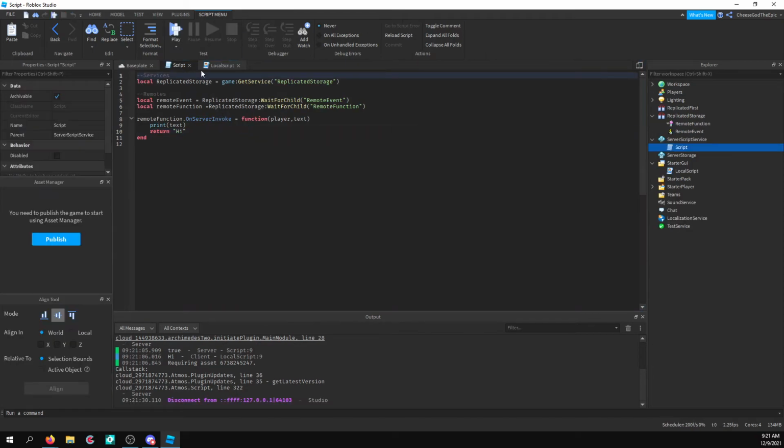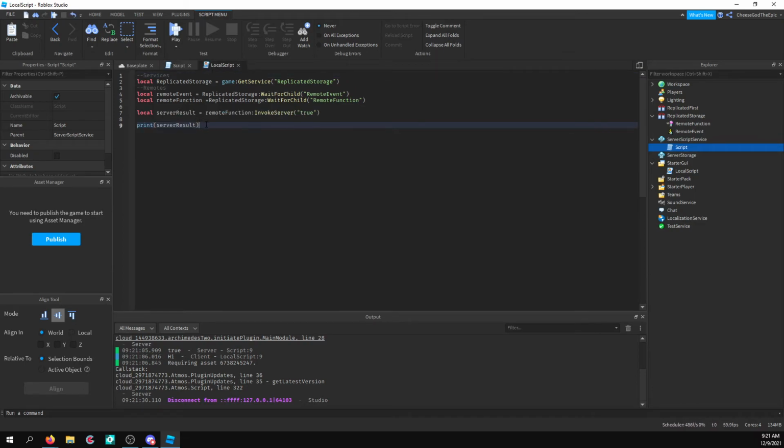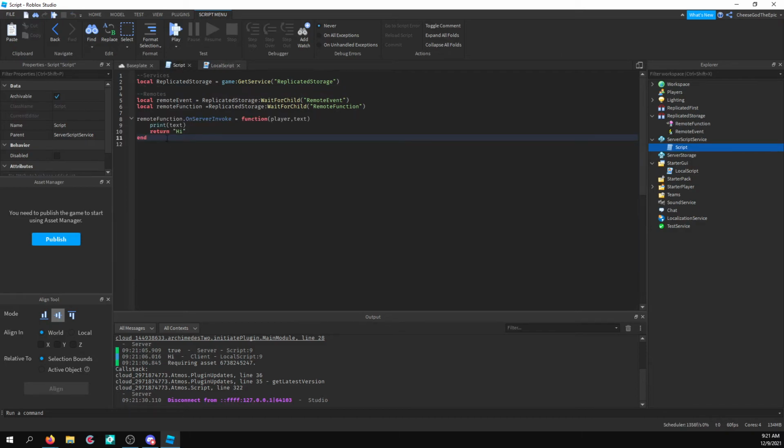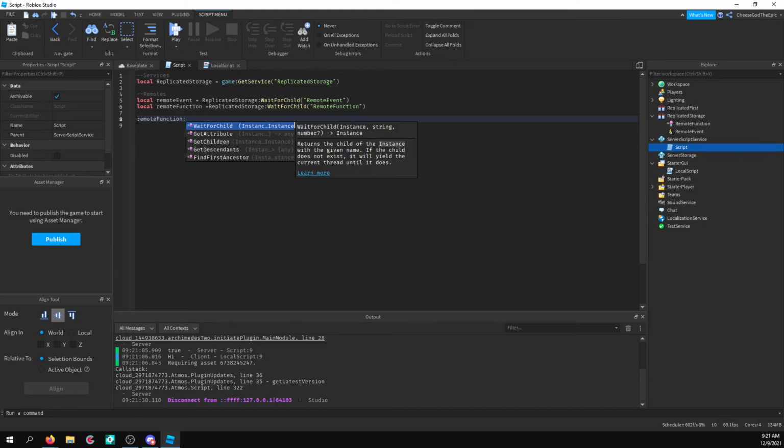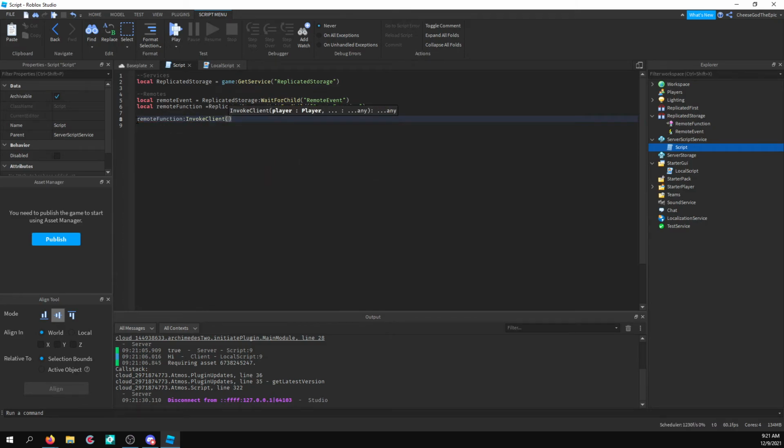So yeah, then lastly, I'm going to do server to client, although as it said, you probably shouldn't do this. So what I'm going to do is delete all this stuff again. I'm going to say remote function, colon, invoke client. Well, actually, can you invoke all clients?